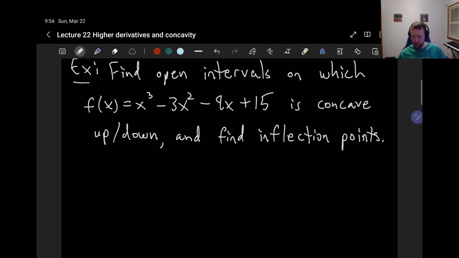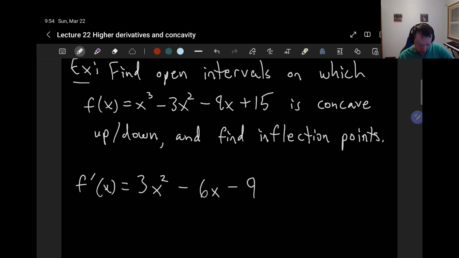All right, so the question of concavity and inflection points, it all boils down to the second derivative. So we'll need that first. Well, first we have to take the first derivative and then take the derivative of that. You'll notice I'm doing a lot of polynomials today. Your homework does have other things, but you can handle them, and I need to save time. So we have a lot to talk about.